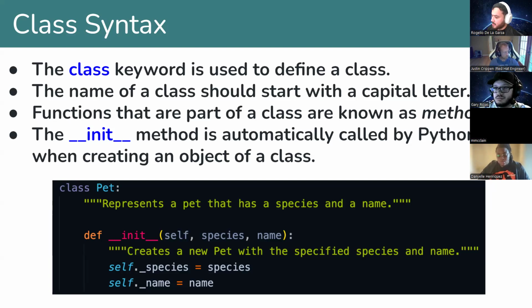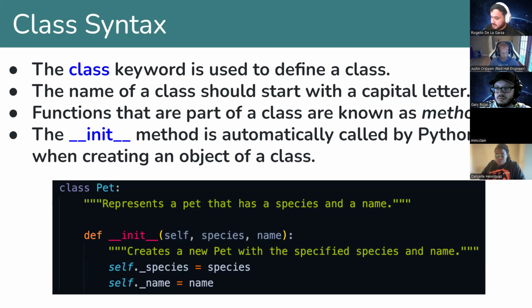And then we have our constructor, which is your init method, right? The init method is automatically called by Python when creating an object of a class, right? The init method is what initiates your actual object. So we start the class by using class and the name of it, and then we pass it its very first, I guess you could call it a function or a method. The init method itself is a constructor. And this is where it gets the information of what the class should be, right?